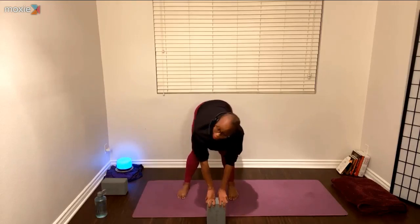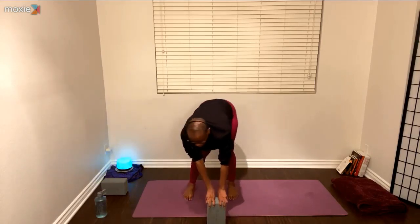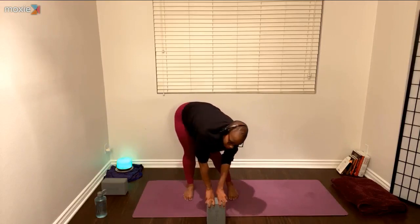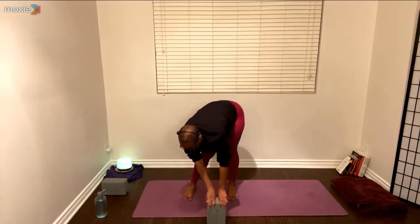Some parts of our body warm up better after we've moved them. I like to think the hips are one of them. It's kind of hard to move your hips stiffly around when you haven't been moving all day, so I like to give this just a nice little feeling. Excellent.